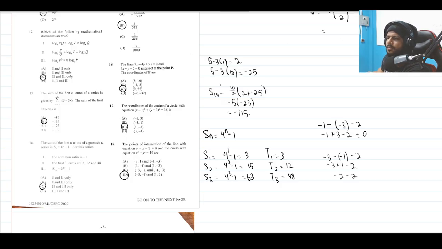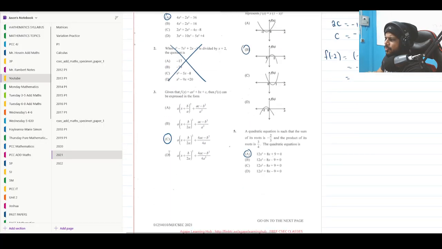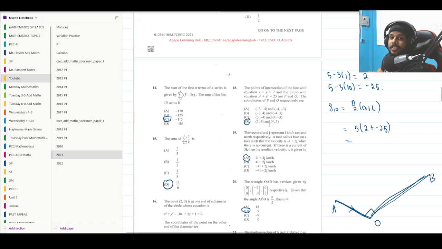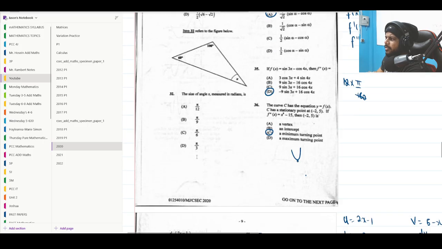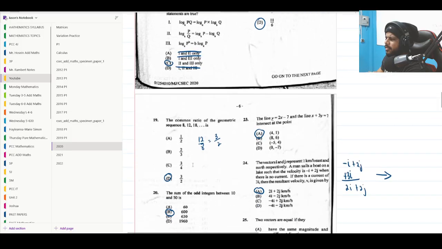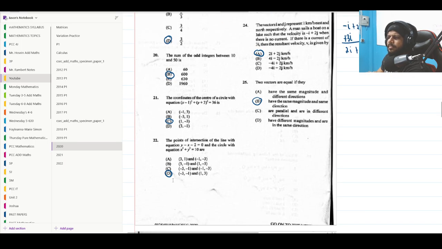So number 18 would have been, I think, in the previous years, D was the answer. D was the answer, but they changed it up a little bit, right? They changed up the points, they changed up the equation of the circle a little bit. But did it repeat again in 2020? No, it's the same exact question. Alright, it's the same exact question.